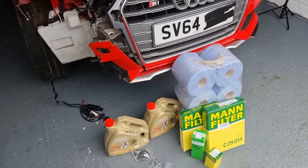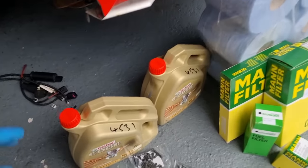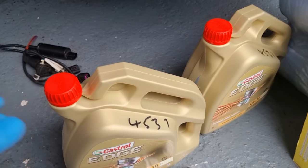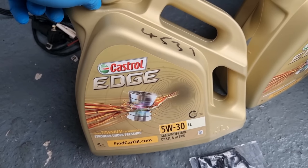Today is the next day now, and we finally had the bits I was waiting for. I've received, or went and got, the recommended oil for the car.